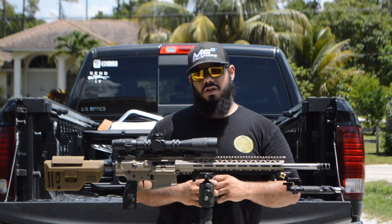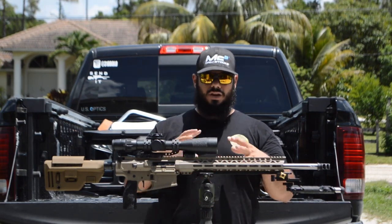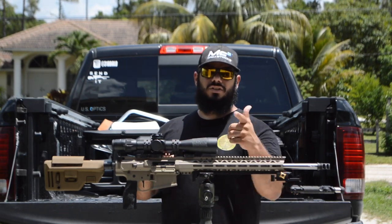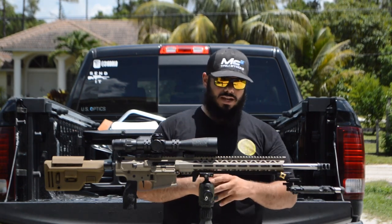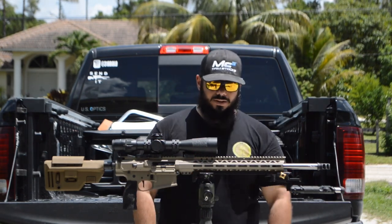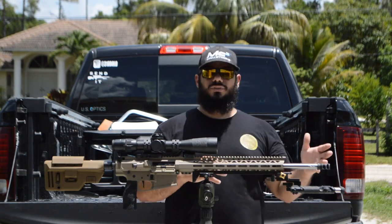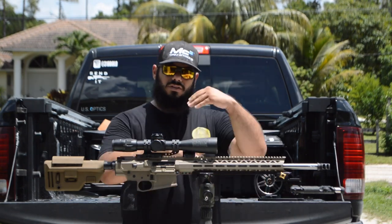The barrel is a 20-inch T-Box — a company you may not have heard of, but they make phenomenal barrels: hand-lapped, match-grade, top of the line. The person I know who builds a lot of gas guns with them is Sergeant of Arms — look them up on Instagram. Eric put this up at a match prize table and I picked it up. As for how it shoots — I don't know yet. I've just put some test rounds through it, not shooting for groups, just trying to break in the barrel and adjust the gas. There will be an update video on that.